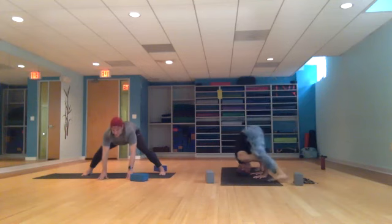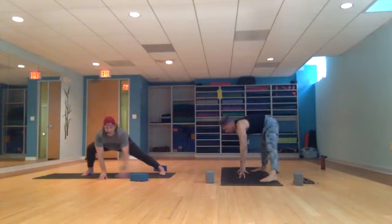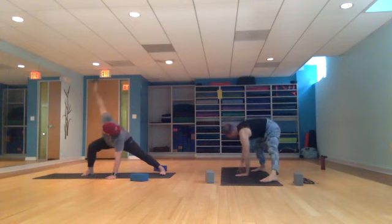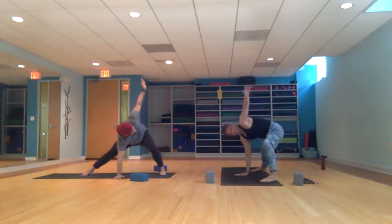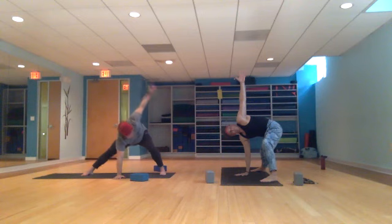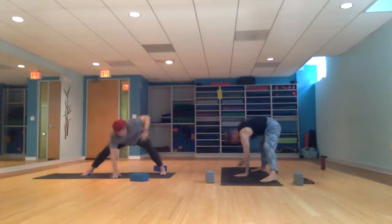Good, inhale to a halfway lift. Head up, eyes forward. Good, so we're gonna bend this right knee, and we're gonna take this left hand down. We're gonna peel the right hand high. As we straighten the right leg, we're gonna bend the left leg, we're gonna switch hands. Again, bend the right knee, left hand down, right hand high. Bend the left knee, right hand down, left hand high.